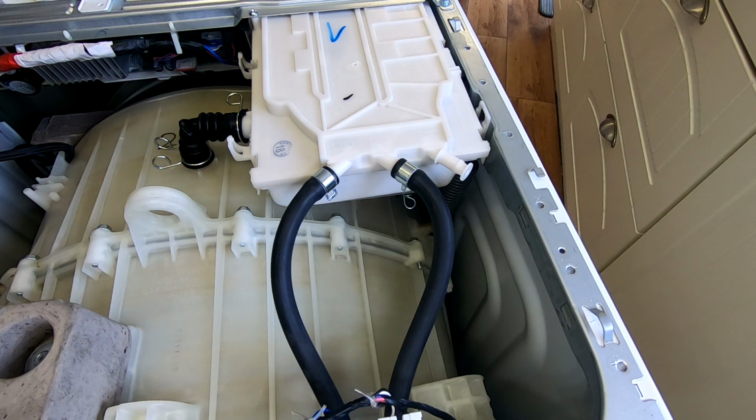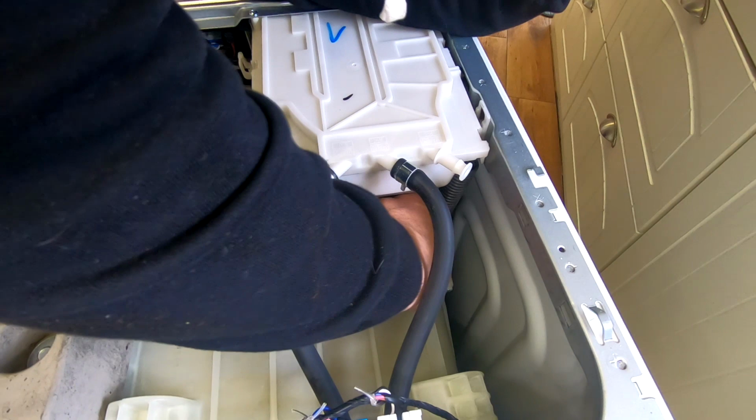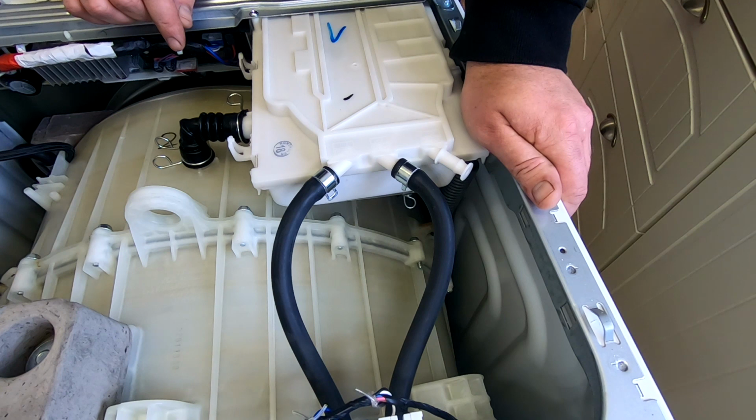Now, we have one pipe comes in here, and we have one pipe that comes in all the way down the bottom behind the spring. There's a pipe just here where my finger is, okay? It's a big black pipe. I'm guessing that's where the blockage problem is, okay? Because the water comes in through the inlet, comes out through these vents here, drops down, and then goes into the drum along the side. And that's where the problem, I think, is going to be, where the pipe is actually blocked up.